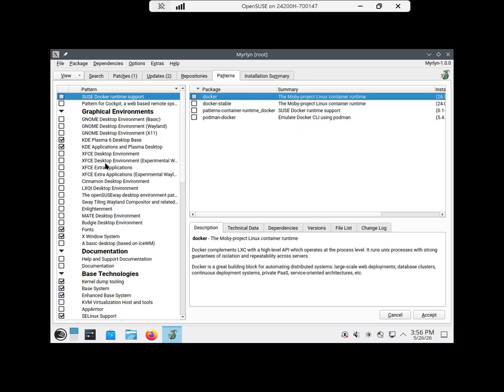But look at all of my other options here. I can install GNOME. I can install XFCE. I can install Cinnamon from Mint. I can install Mate or Budgie. I have all of these different ones that I can install. And if I have multiple ones installed, by the way, this can get a little cluttered, so approach with caution. But if I install multiple ones, every time I boot into OpenSUSE, I can pick which desktop environment I want. So that's cool. I can run using KDE this time, Mate the next time, and GNOME the third time if I want to.